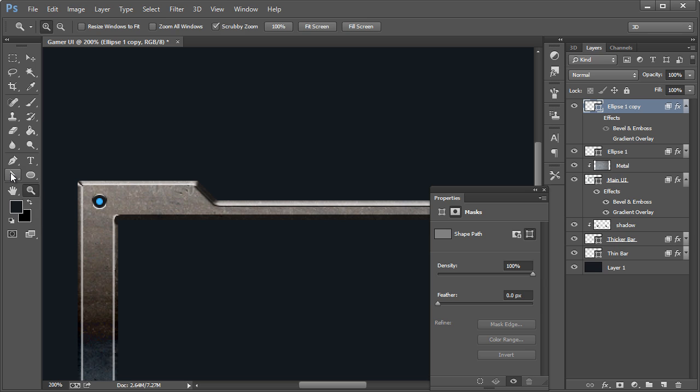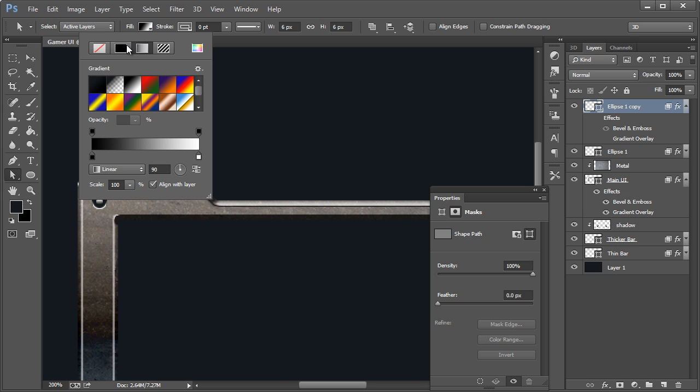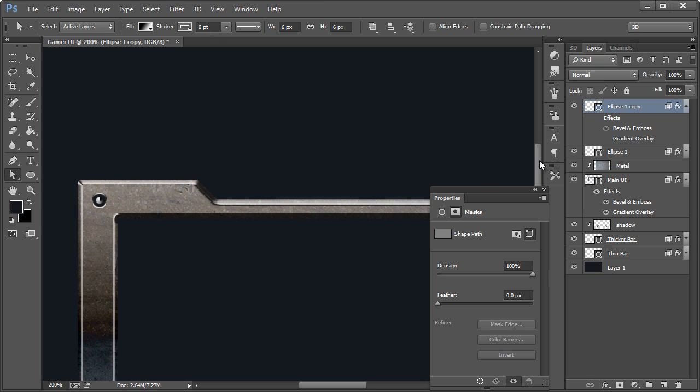Pretty cool. We can make some changes, so we can take the direct selection tool. If those outlines show up, hit Control H twice and it'll go away. And we could change the fill here to a gradient, radial. One second, this is in my way.